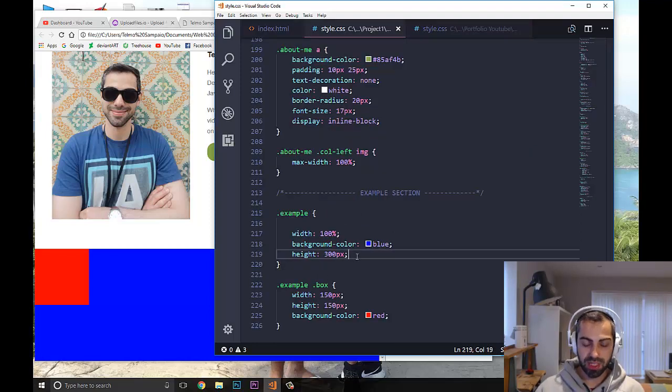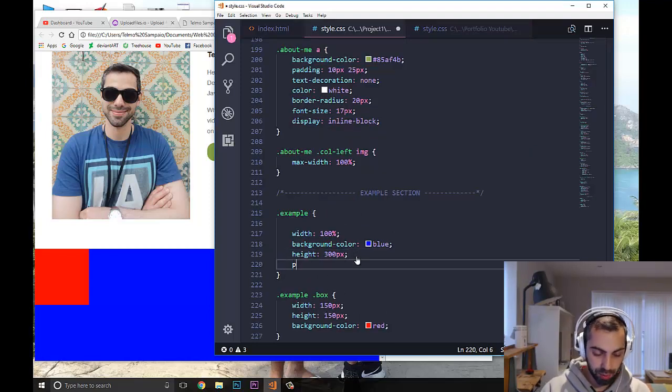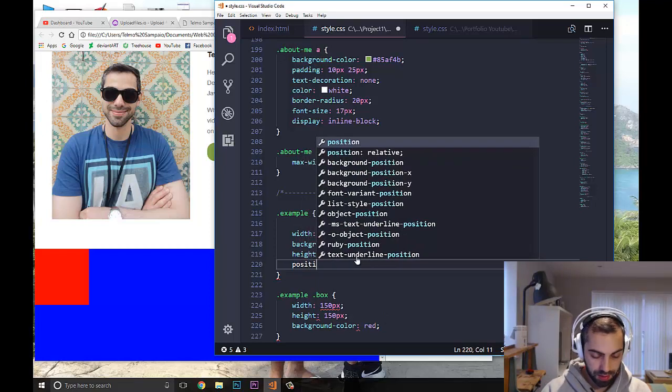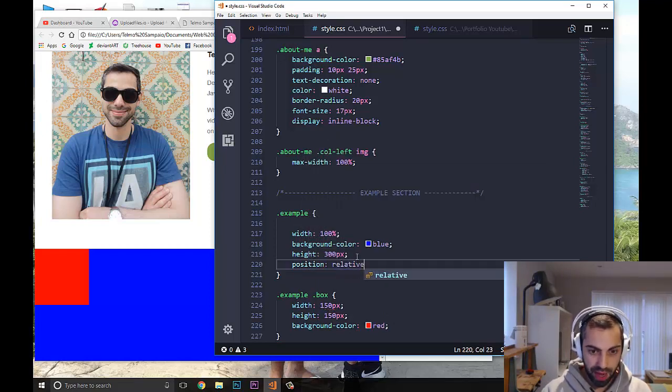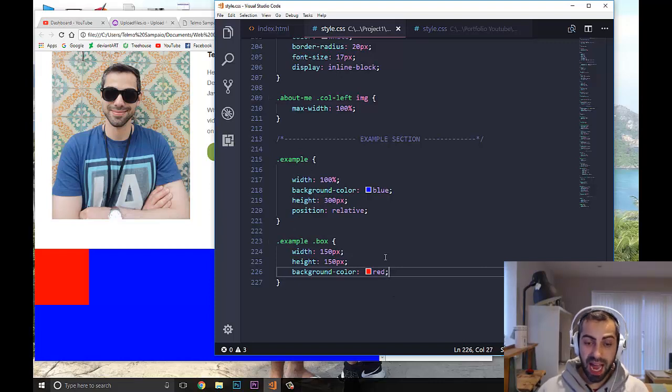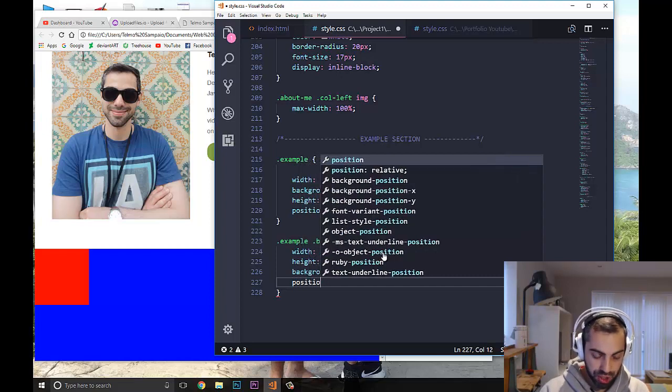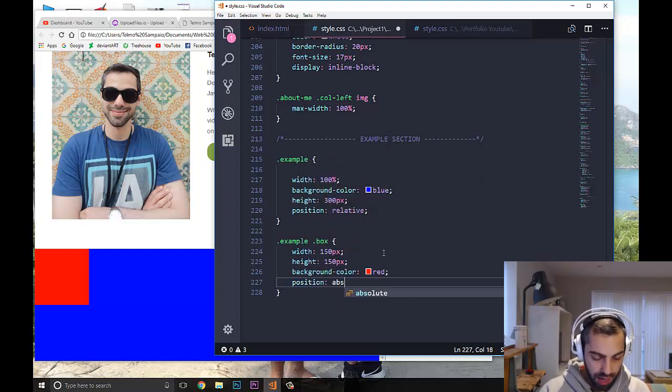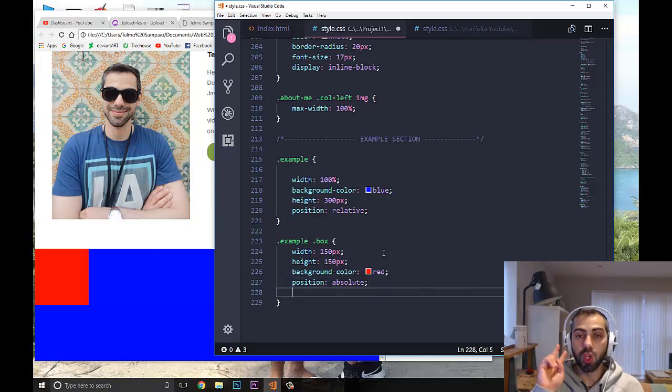So we go in here to this div with the class example, we're going to put position relative. And now, in the actual div that we want to move around, I'm going to put position absolute.